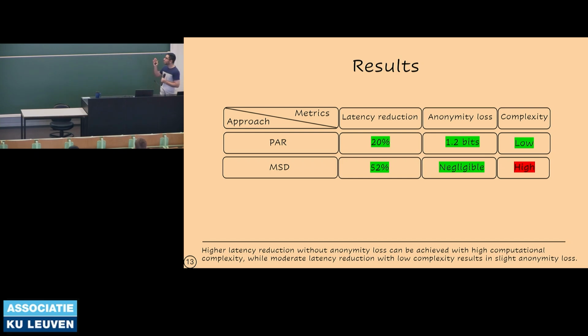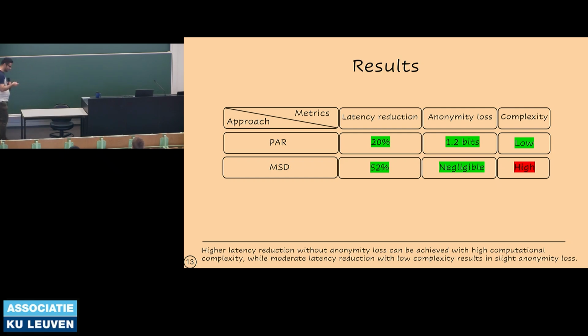A client who wants to optimize the latency in mixed network can use packet aware routing approach. This approach can moderately reduce the latency, like 20%. That's good. And on the other hand, the anonymity will not be reduced that much, just 1.2 bits of anonymity, which is not that bad considering the latency reduction. The good thing about this approach is that the computation overhead is not that high. The client does not need to do many things to come up with this new routing methodology. They need few adjustments to select a path based on Parsan-Mix.